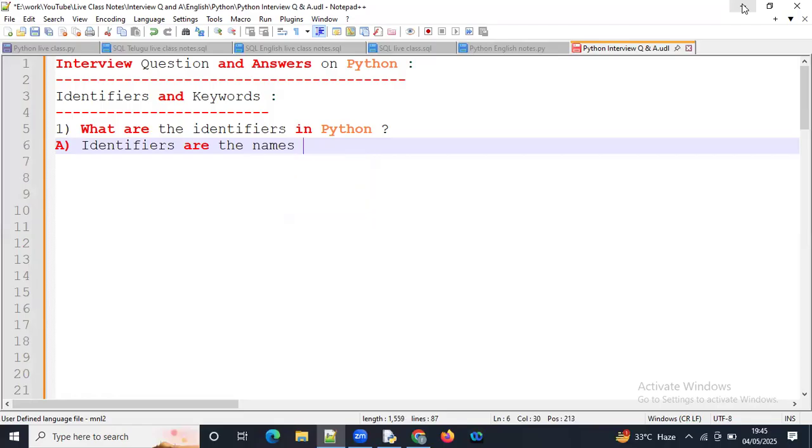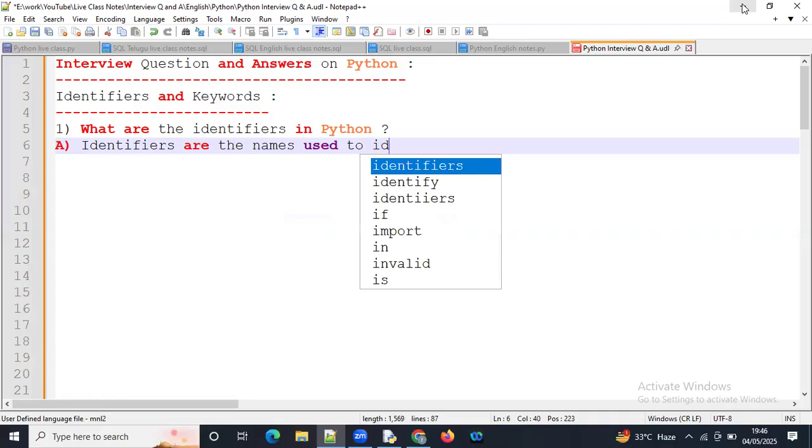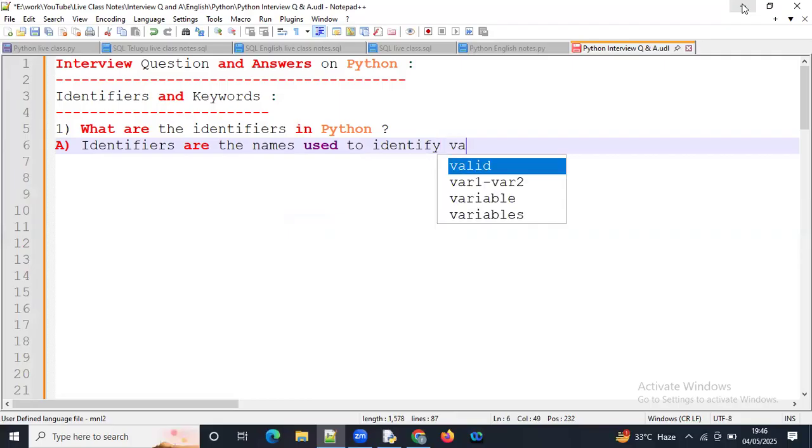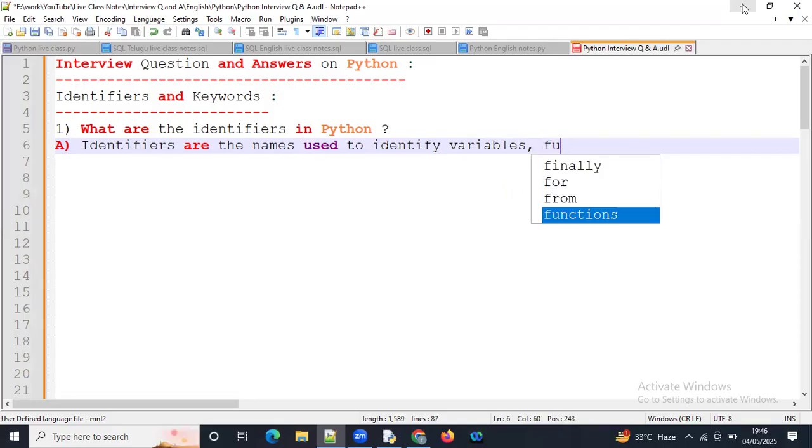Your name is your identity. Names used to identify variables, functions.